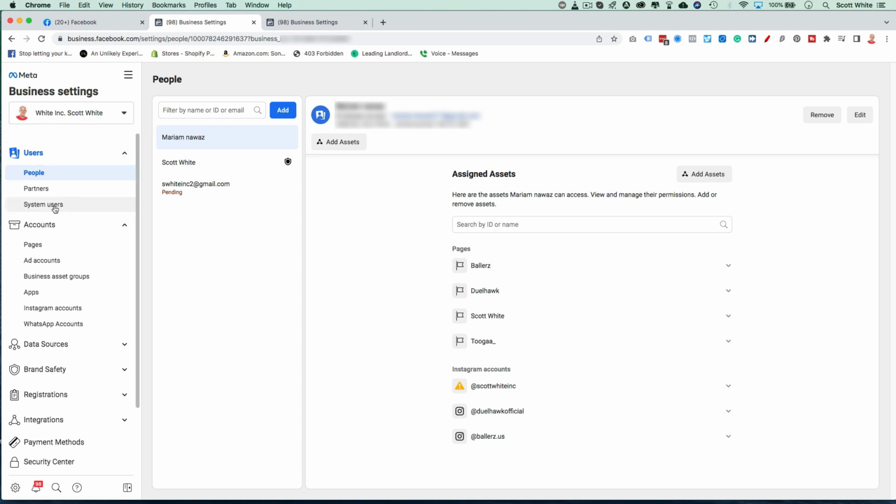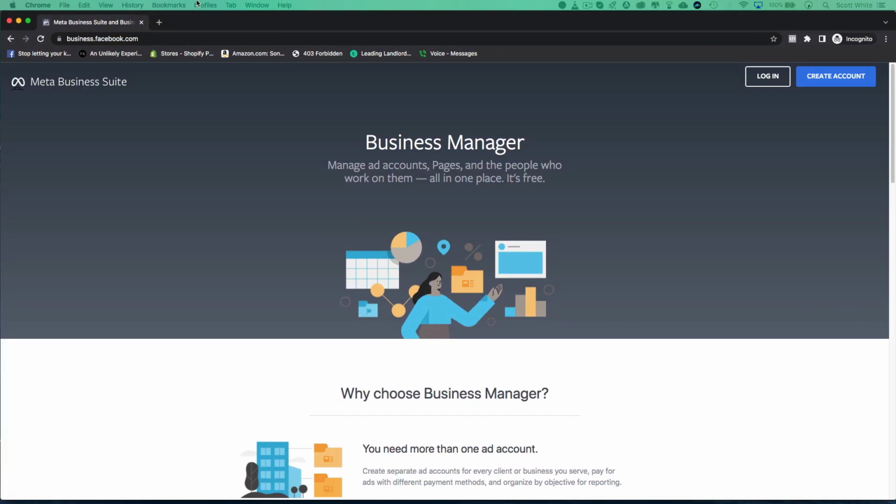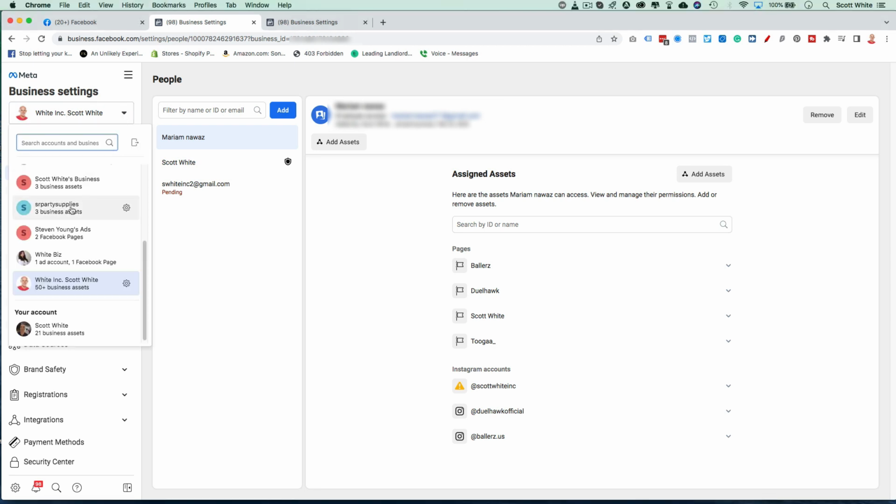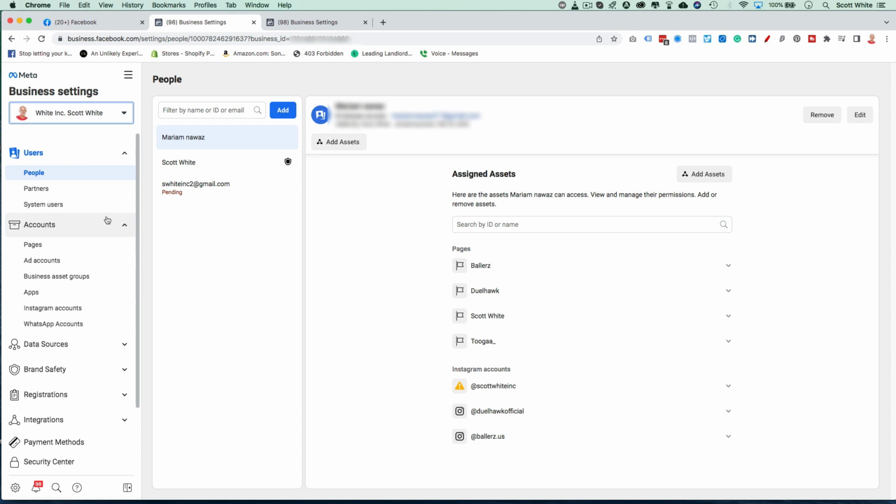Let's say you're not having this screen pull up. It's going to probably send you to what's called your business, facebook.com. You need to set up a business manager account where you can manage ad accounts and pages and people. So everything's in here. So for example, this is a business manager account here. So you can see that set up in here. These are other business manager accounts that I have access to. And to set somebody up to give them access, that is one of the easiest and fastest way to do so in Facebook.